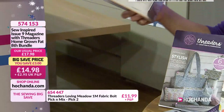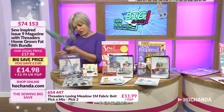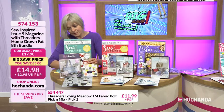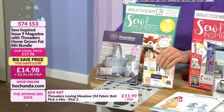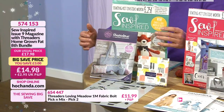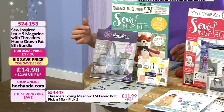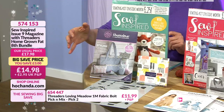Such a mixture of goodies in there. So you've got more and more ideas, more inspiration. You've got the template in here. You've got, of course, your fabric as well. You've also got your pattern. You've got six different patterns all in there.